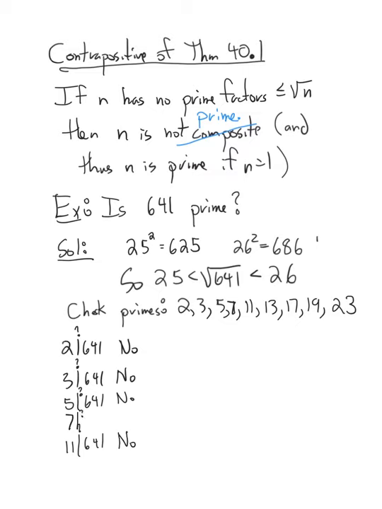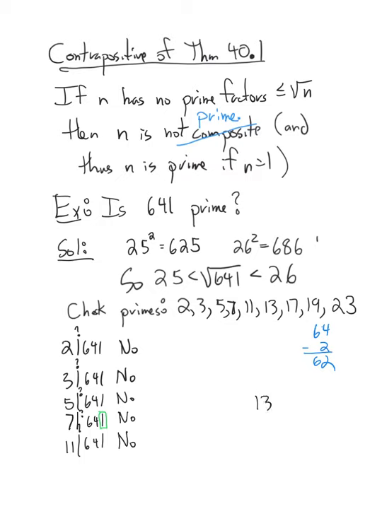And they're kind of the only easy divisibility rules. 7 has a divisibility rule. Let's check that. 641's a little bit harder. But if you take the last digit here, multiply it by 2, and subtract it from everything beforehand, then that's what you can check. So 1 times 2 is 2, so 64 minus 2 is 62. Is 7 a factor of 62? Of course, it is not. So 2, 3, 5, 7, 11 are not factors. We need to check the other ones. No nice divisibility rules for the others, so we just do long division.